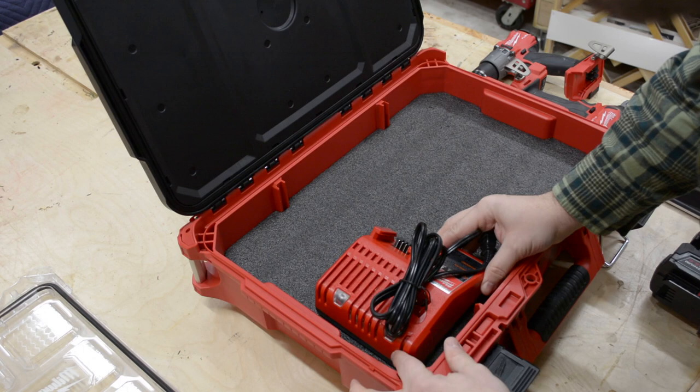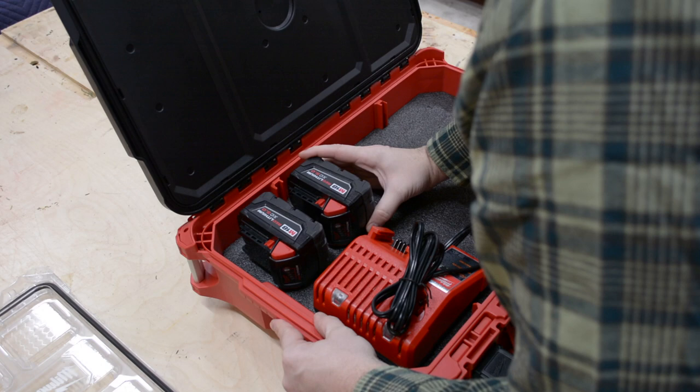I start by arranging all the components on top of the foam to ensure that I maximize the space available. Now this is the most important part, so make sure you take all the time you need to get it right.